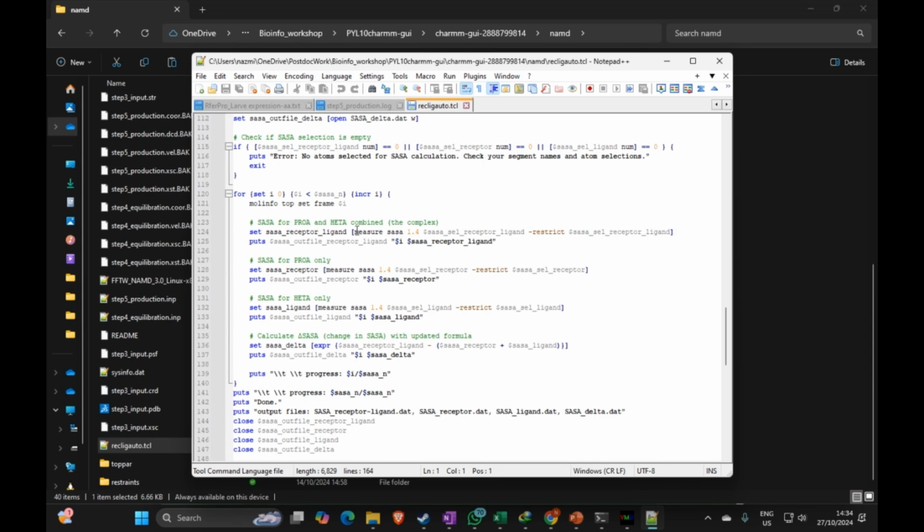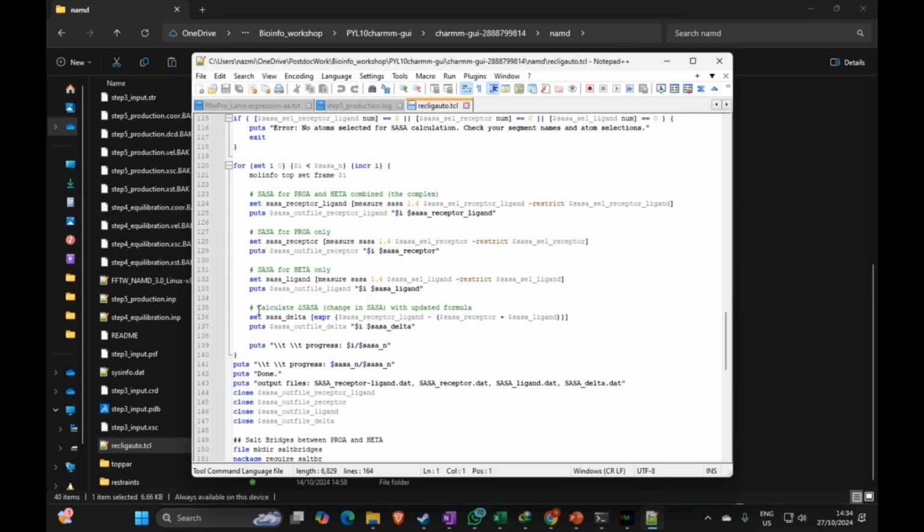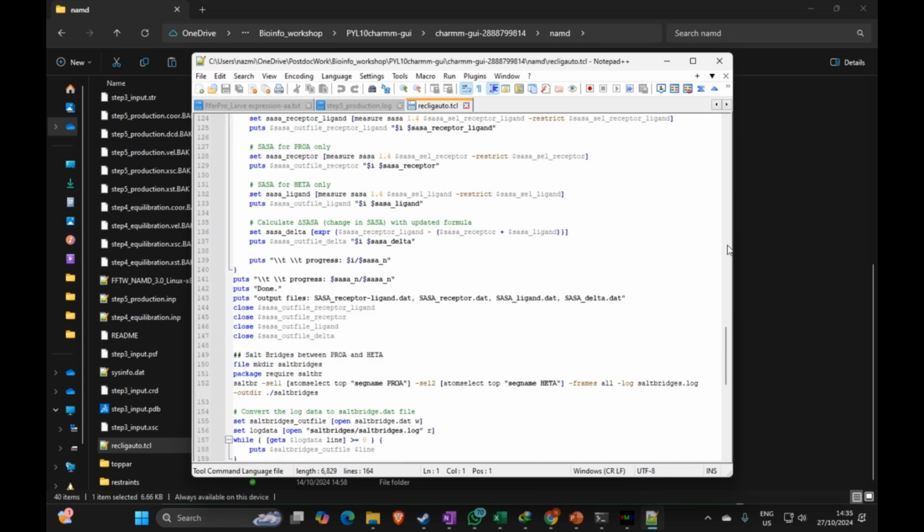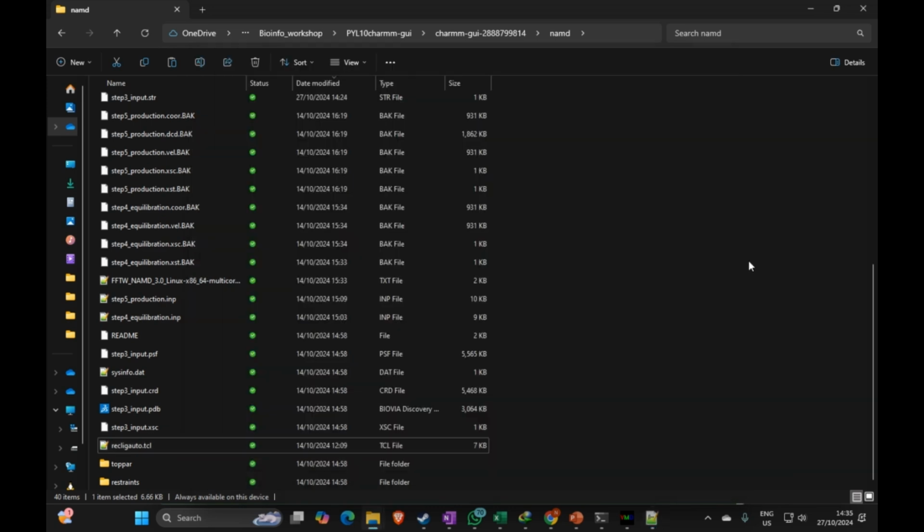Again, it will calculate for the complex, the protein only, and the ligand only, so that you can calculate the change in solvent accessible surface area. All of this will be useful when you are trying to study the behavior of your complex. And yep, so I will show you how we do this.